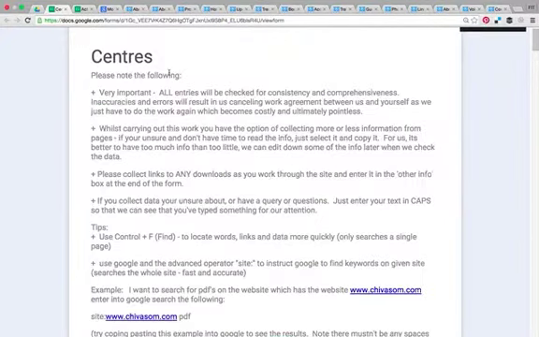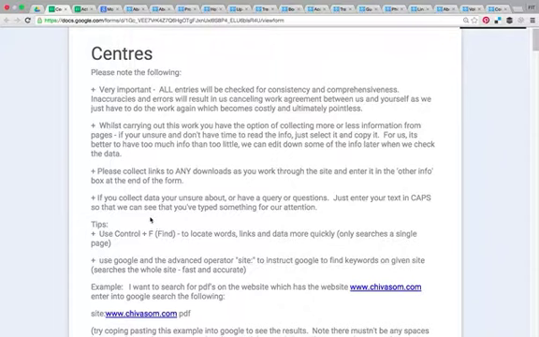Another thing to mention as well is that when it comes to trying to find pieces of information, I would only spend around a minute looking for a particular piece of information. If you can't find it within a minute, then move on to the next thing. It's going to take a very long time if you're having to spend 5 minutes finding a piece of information, because at the end of the day, there's a lot of different data points that you need to capture.